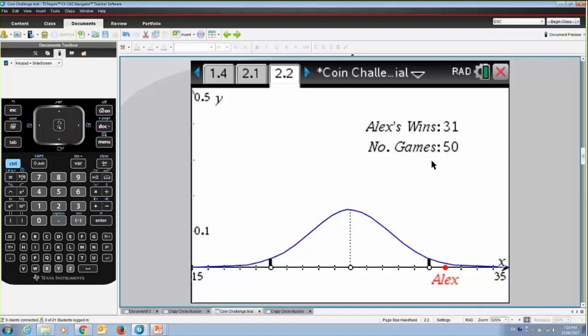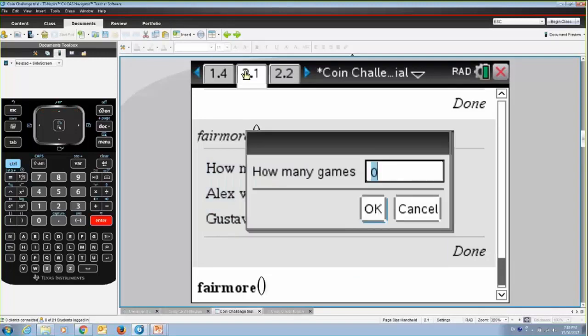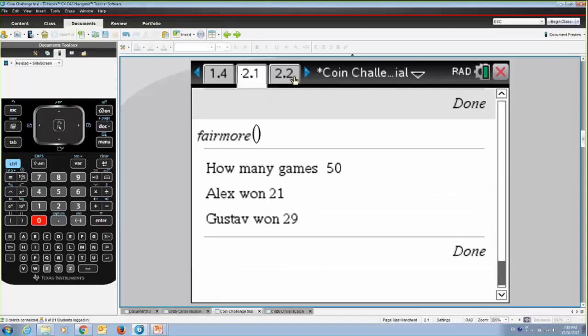We know that with a type 1 error, we accept there's a 5% probability that we're going to reject this game and say that it's unfair, even if it is fair. So let's try it again. We would expect in 5% of cases we would actually reject the game even though it's fair. So let's do another 50 trials. Now we know that the 31 was rejected.